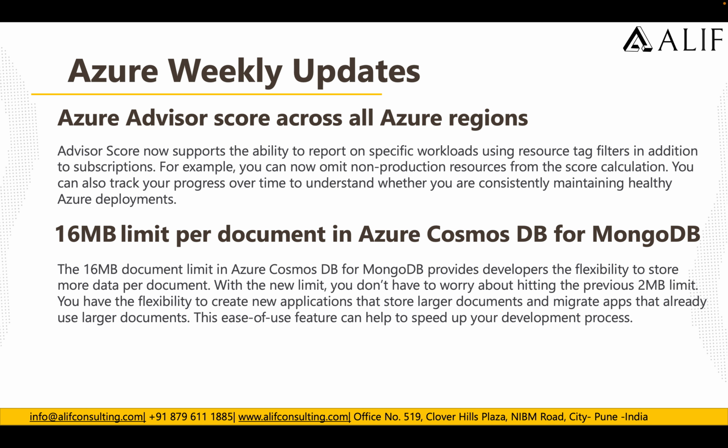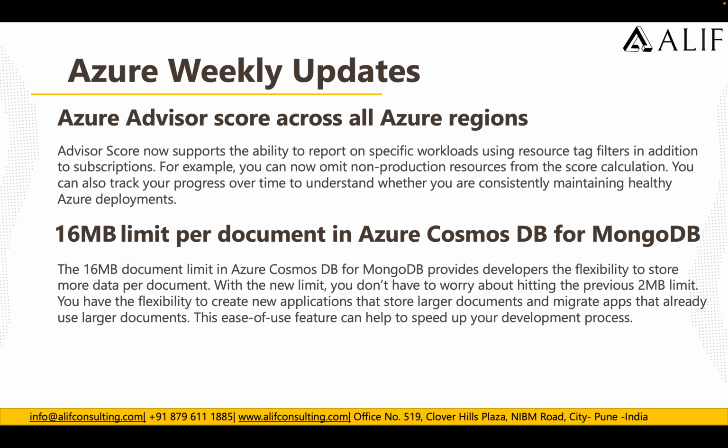Another update which we have is that Azure Advisor Score is now available across all regions. We can use our Azure Advisor scores to get the score for all the regions, and we do have some scenarios where we can specify tag-based filtering also, like if there are non-production and production tags. So what we can do is specify if we only want to get the advisor score for the production environment or the non-production environment by selecting the tags, or omitting the tags, from the advisor console.